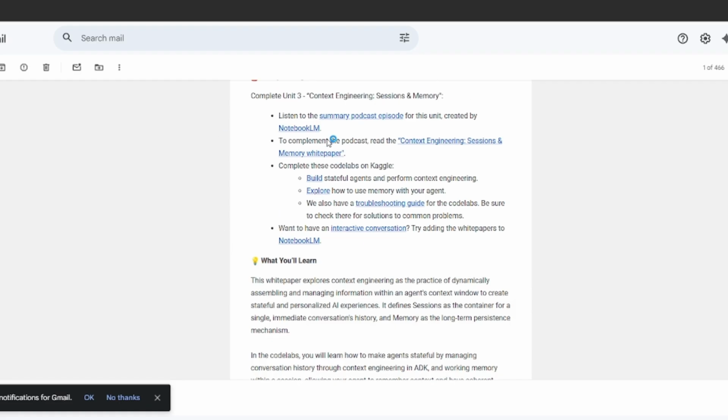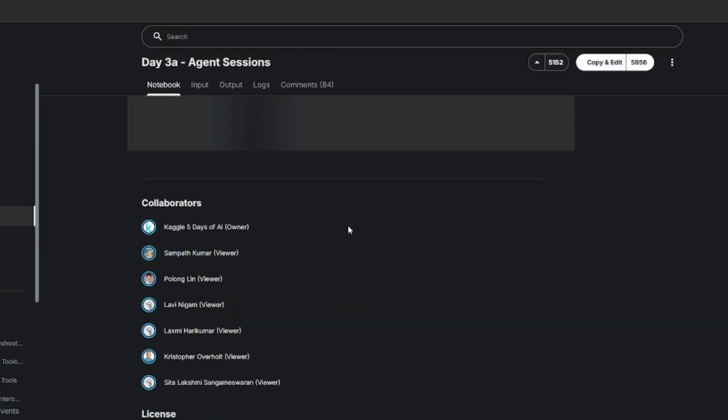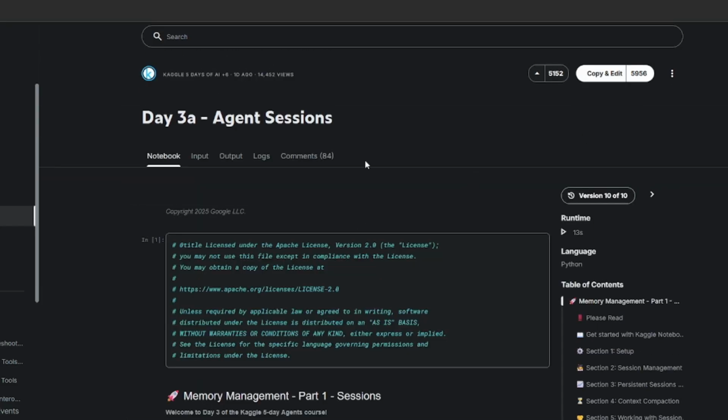After that, you have to create and build stateful agents and perform context engineering. So this is the agent session you have to complete. You have to click on copy and edit.